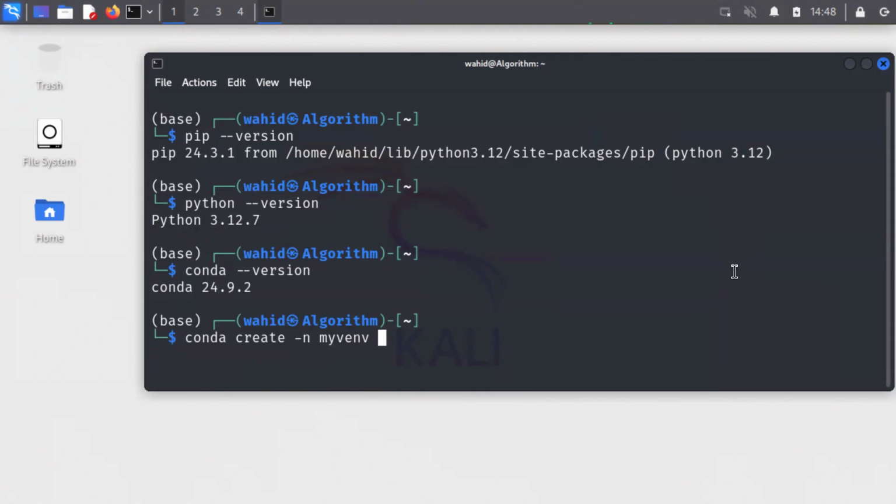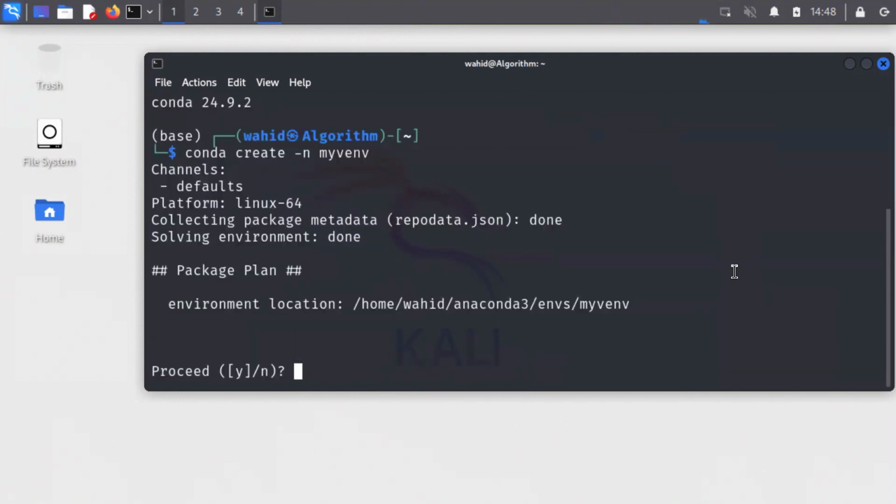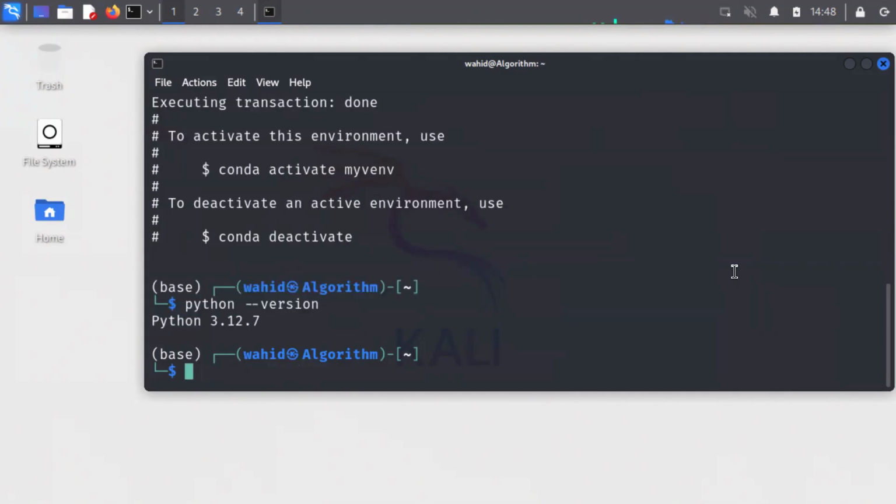I did not specify a Python version, so in this case it's going to create it with the default Python version that was available, which was python --version, 3.12.7. Since I did this without specifying a version, it's going to create that environment.